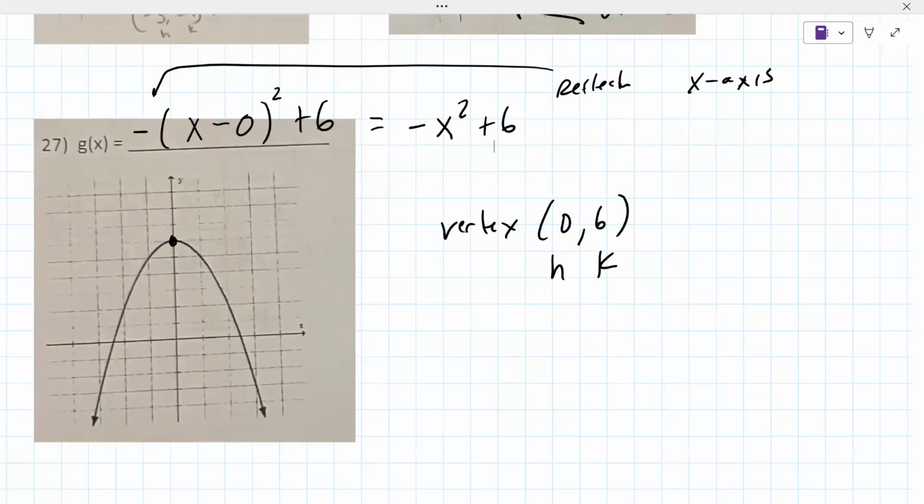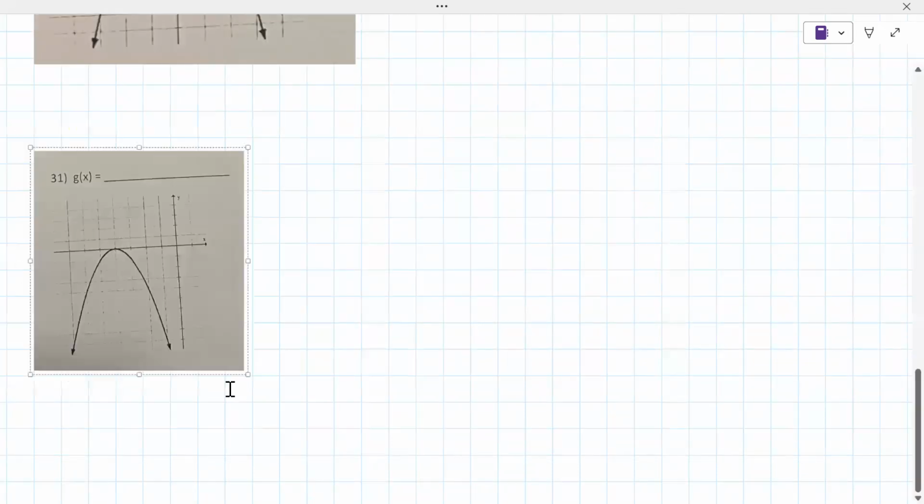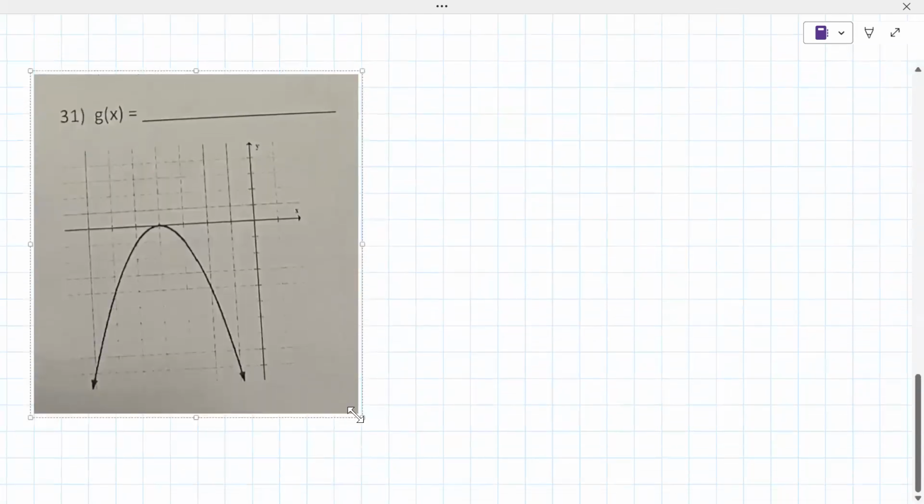So let's have you try 31. Oh, I guess one more thing, right? You're supposed to check one and one, and if it works. There hasn't been one that's different, so maybe they're on the other page. I don't know. Is this the only thing you've got for homework for tonight? Yeah, the other page I worked on in class. Oh, nice. All right. Yeah, so let's try this one. It's kind of like the last one, it does open down.